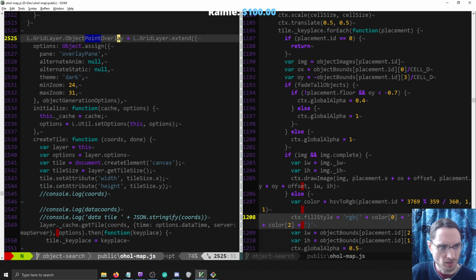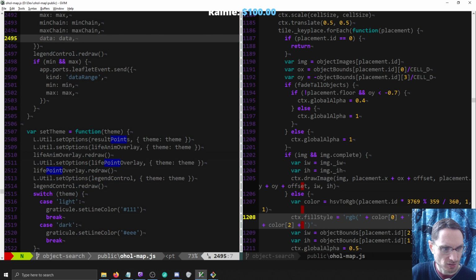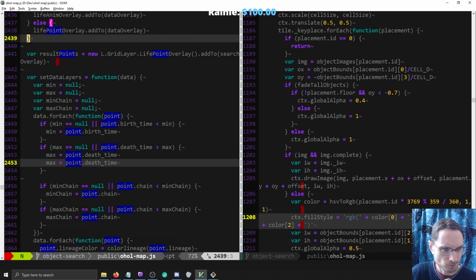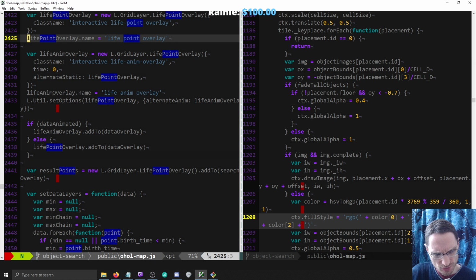Okay, so we've got also a mishmash of point overlay and object overlay. So we've got construction of point overlays. Now we only had one of those. We swapped out the data. For tiles, I think we created them per world because of object generation and options and things.